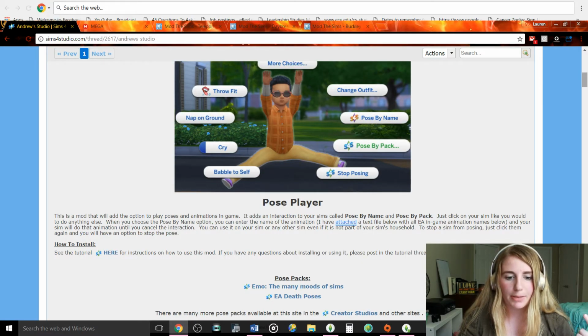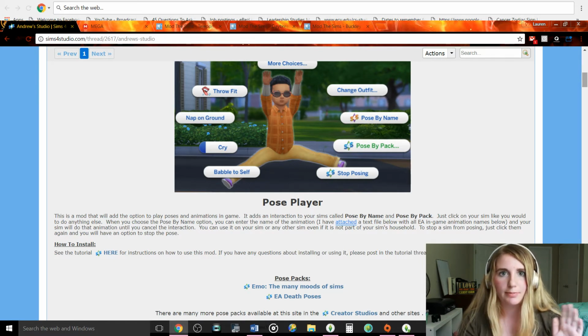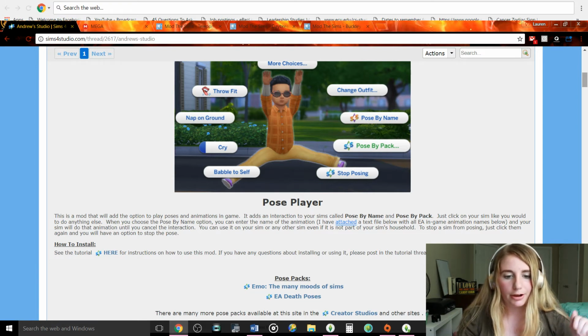It's through Mega, I believe, but you can download it through your browser, and then I can do a whole video on how to download mods and put mods in your game. If you want me to do that, leave a comment down below letting me know that. But yes, this is definitely a mod I highly recommend to anyone wanting to do anything with poses and being really creative in your stories and with your posts.